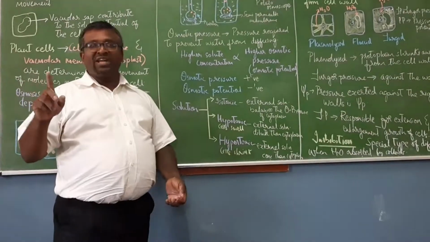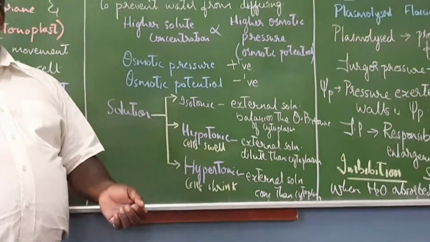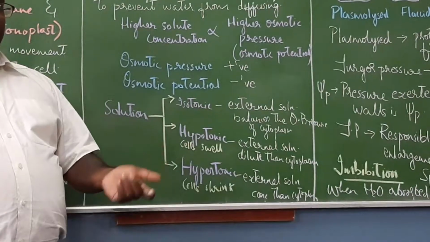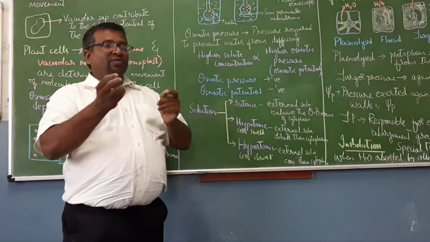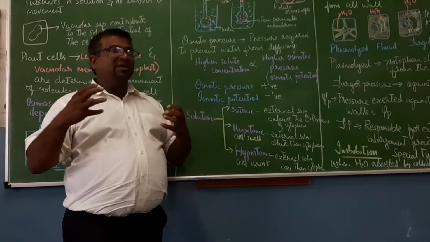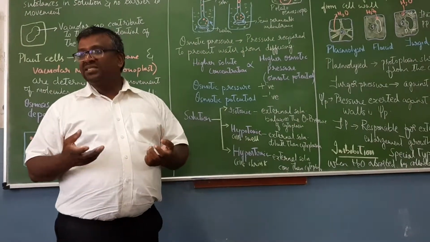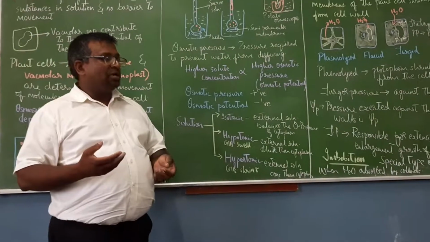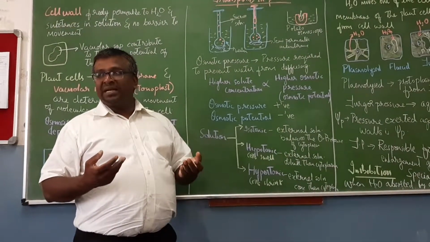In your lab, you might have done that. The peel of Rhoeo, the epidermal peel, you might have placed it in 10% sucrose solution or 20% sucrose solution. After 15 or 20 minutes, when you observe it under the microscope, you find that the pink colored protoplasm would have shrunk from the cell wall. So it is plasmolyzed cells. That is how you demonstrate plasmolysis, isn't it? So you have done that Rhoeo plant experiment in the lab.